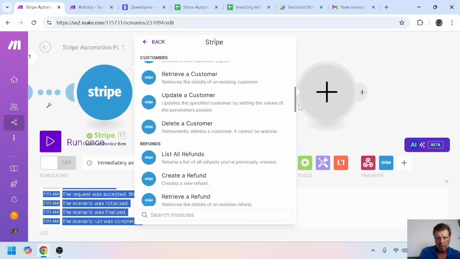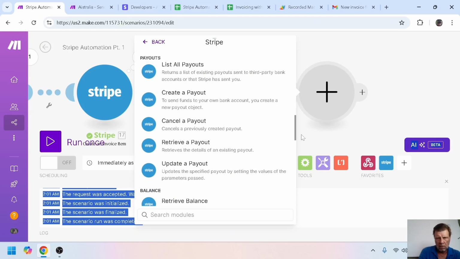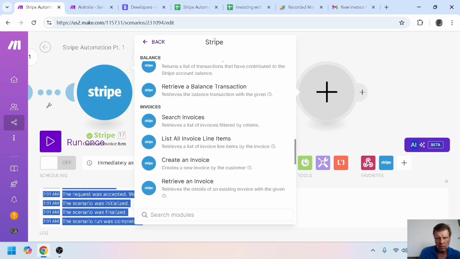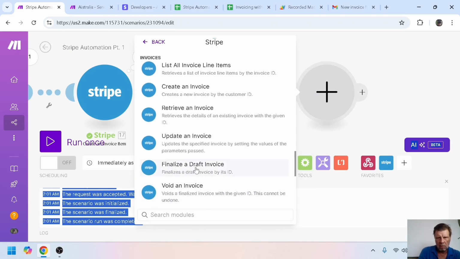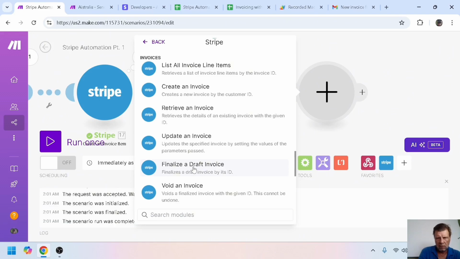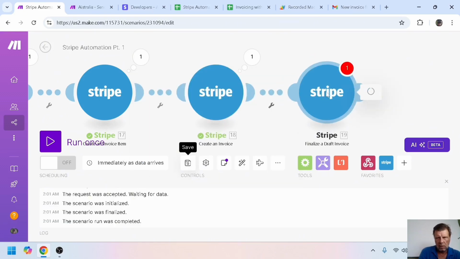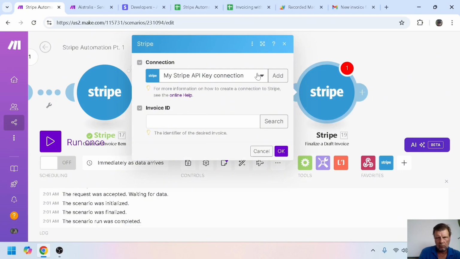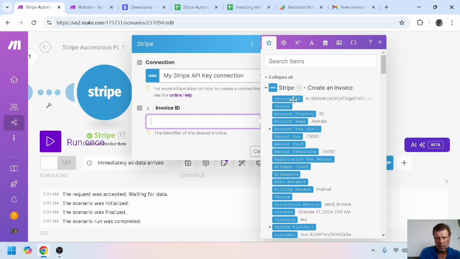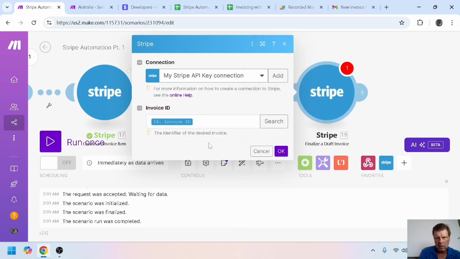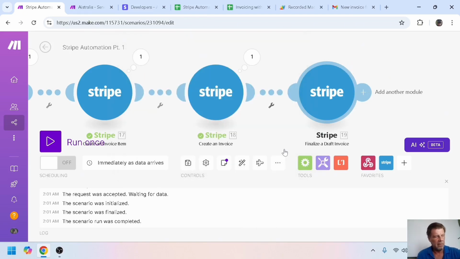So again, go to the invoices section, finalize a draft invoice. The invoice ID we have from here. So now we finally have everything we need. We have the invoice, we have everything, we have set up a customer.